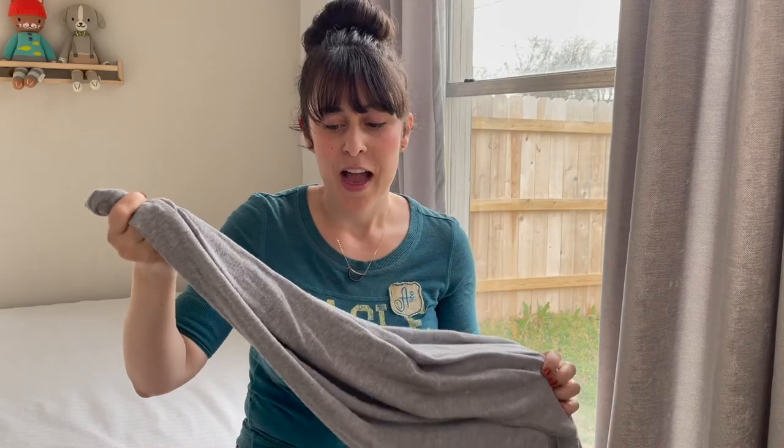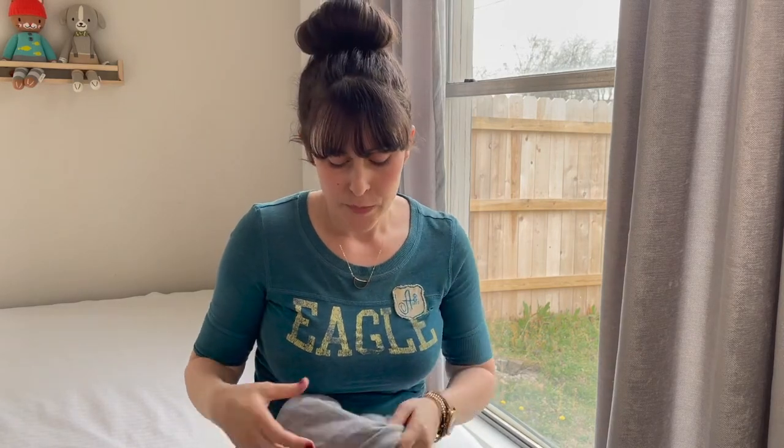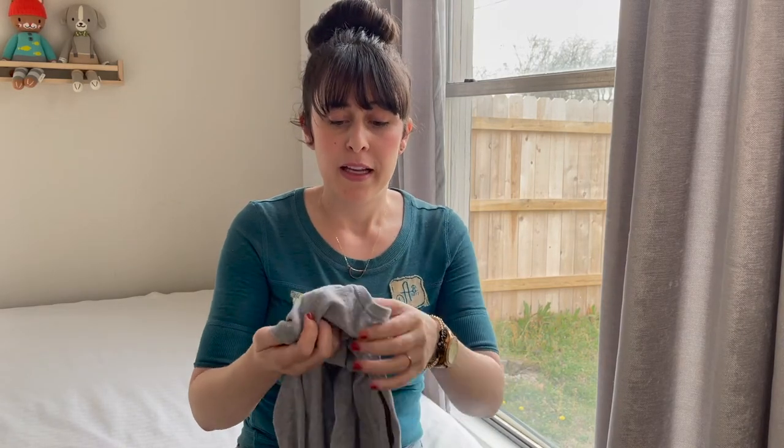This is a maternity cardigan that I've had since I was pregnant. I recommend you get one like this because since they're compensating for the baby bump they're a little bit longer, and that way if you're moving throughout the night it's not going to ride up and you're going to feel the cold air on your waist or back. I like this one because it's a little bit longer and the sleeves are longer too, which is super important. Find a cardigan or buy an inexpensive one that you can devote to this cause — this is going to be your bed sharing cardigan.